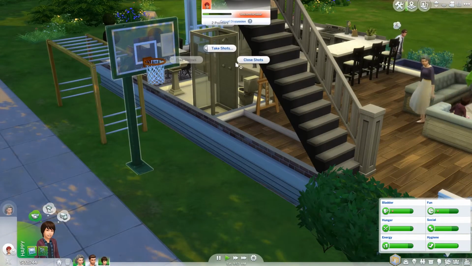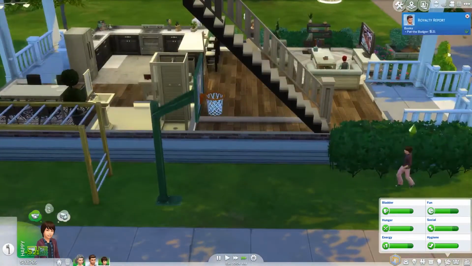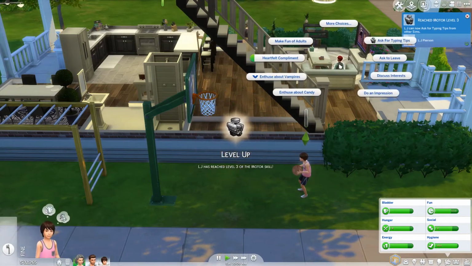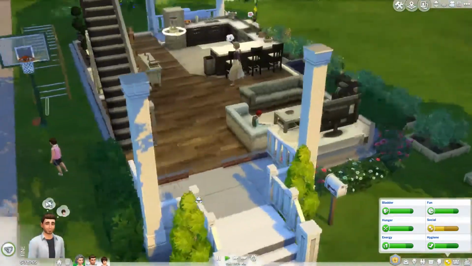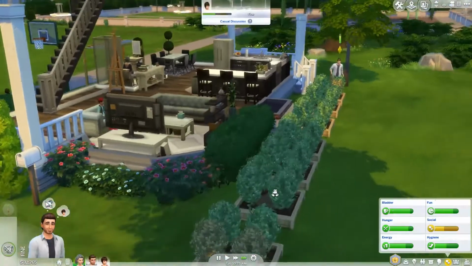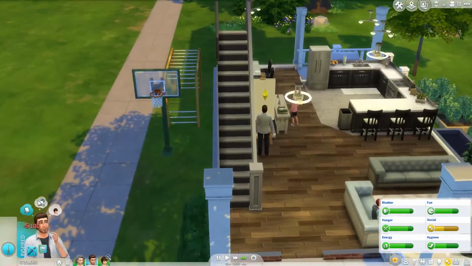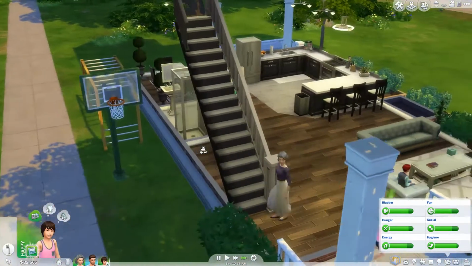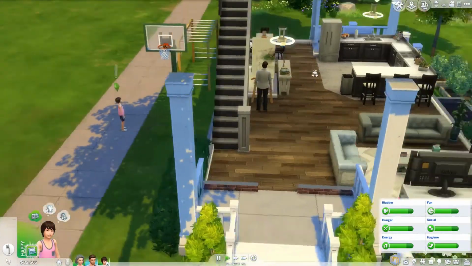Take shots. Shoot around. Can you ask him to shoot around with you? I guess not. All right, you can just shoot by yourself. Okay, that's done. You're good. Big money. Can you play with someone? No? You can't ask him to join you?